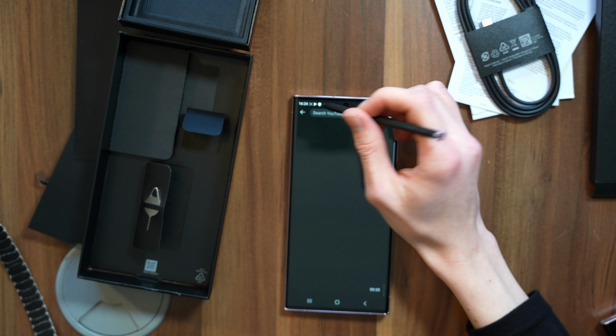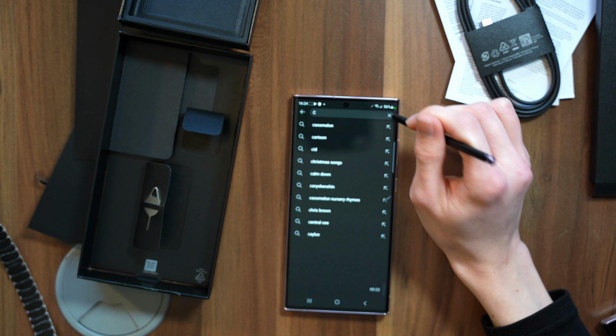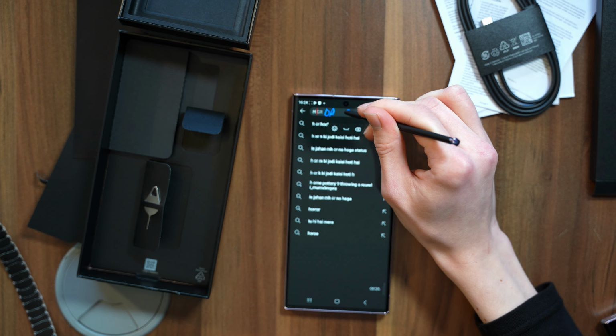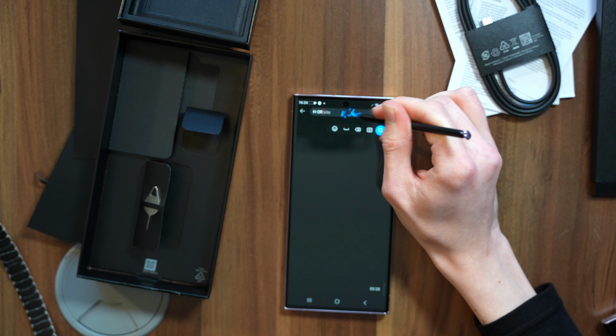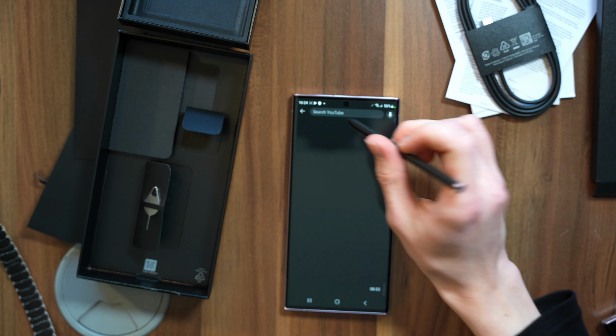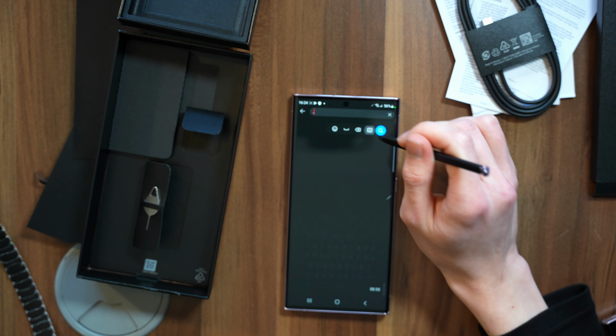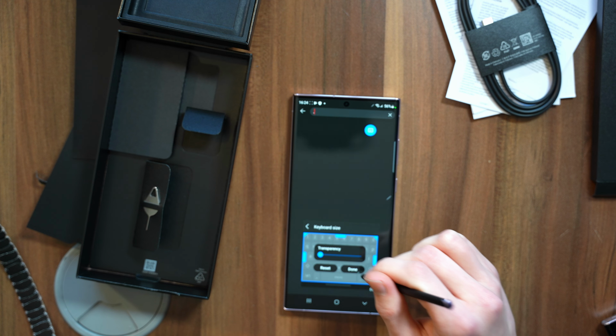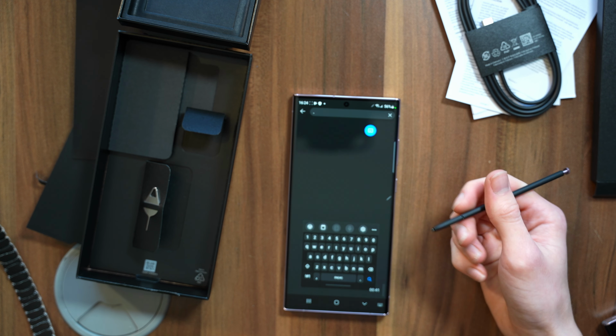So this is interesting. I actually went to search on YouTube and it's defaulting me to writing. So I have to write here the stuff I want to do. And seeing how my handwriting is kind of terrible, yeah, it's never gonna work out. Can I just please use my keyboard while having the S Pen now? There we go. Oh, I even have transparency options for it. That's actually pretty cool. And why is it so small?